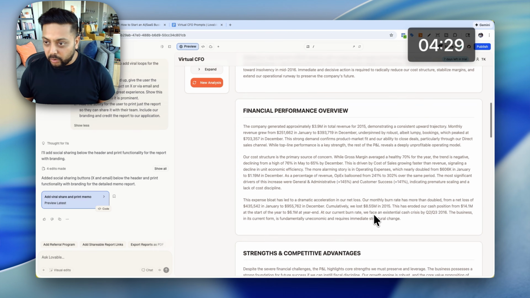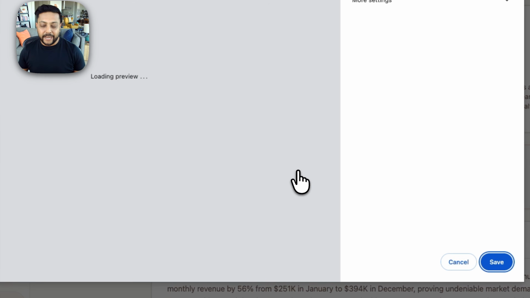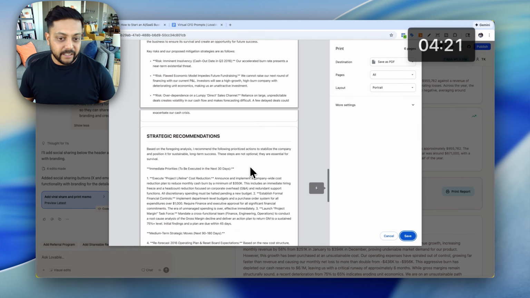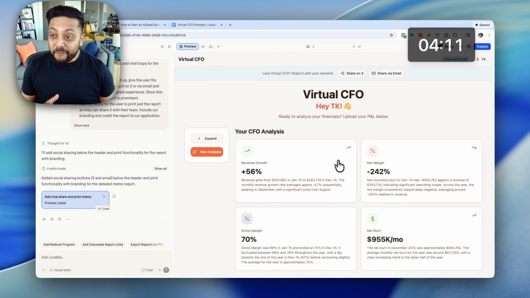Okay, cool. So if I scroll up, look at that, print report. And if I hit print, it creates a printable PDF version, which is pretty good. And you can always tweak this, but now I have that. So we have 4 minutes to spare, which means in 26 minutes, we were able to go from idea to full application, along with a paid feature, along with viral loops. And that's how this whole thing came together.